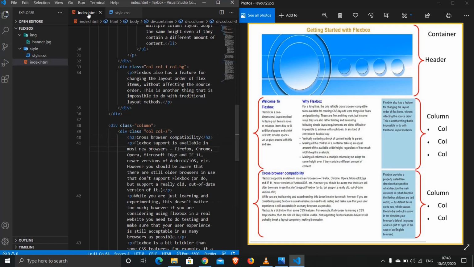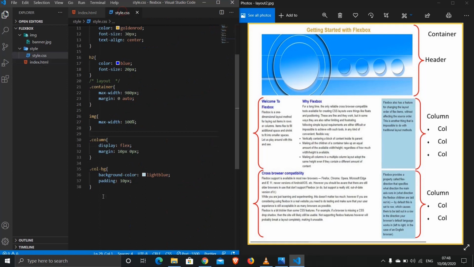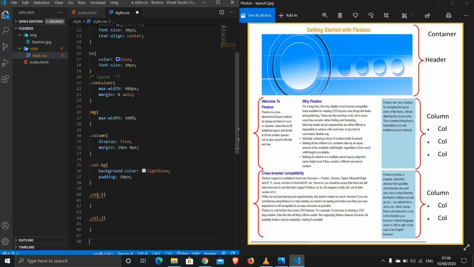Now let's target those in our styling here. Remember, you have col1, col2, and lastly we have col3.